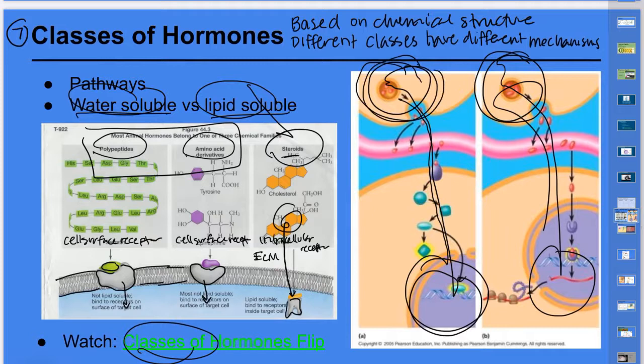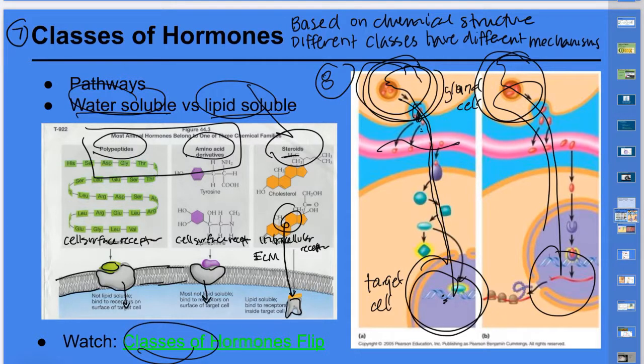Okay. So what I want you to do next is watch this video. This video is going to talk about how this pathway works. So we've got a gland cell right here, and then the hormone's going to be produced. It's going to move through the bloodstream. How's that going to work? And it's going to get all the way to the target cell, right here is the target cell. And here we have a gland cell. And how does that work?